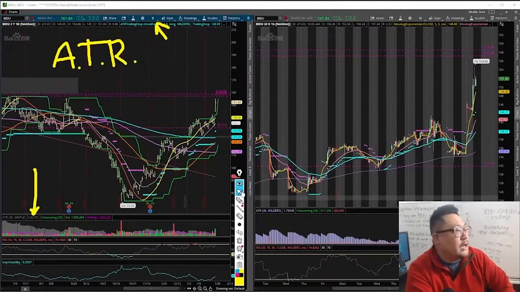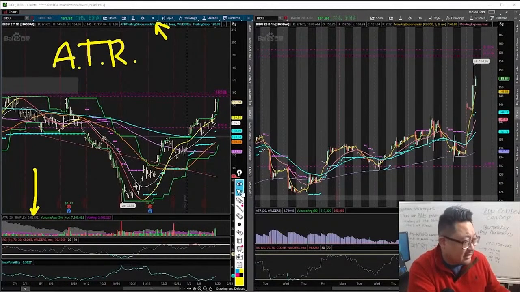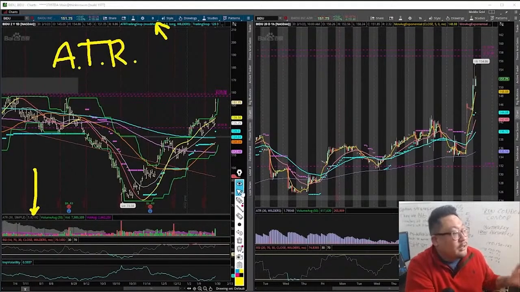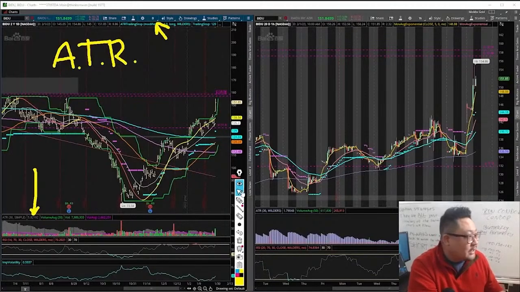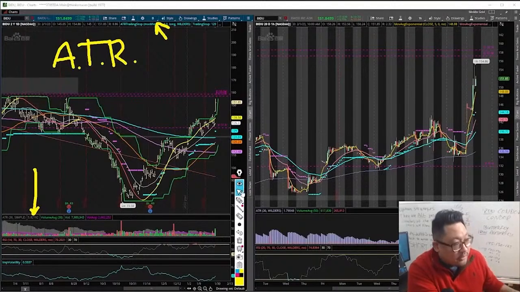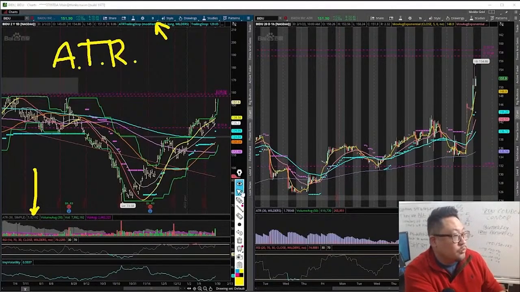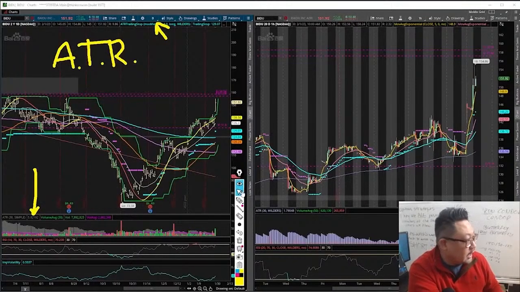There was a recent stock that moved from $10 to $17. It was Lucid. It was based on a rumor, and their ATR at the time was very small. It was like around 50 cents. And of course, a $7 move came in. So imagine the leverage that you could get with the stock that normally isn't volatile, right? Going from $10 to $17, and all of that taking place in an hour. Well, in terms of the option market, this is a situation where options that were extremely cheap, right? We're talking about 10, 15, 20 cents per contract are all of a sudden trading at $2, $3, $4, $5 in a very short period of time.